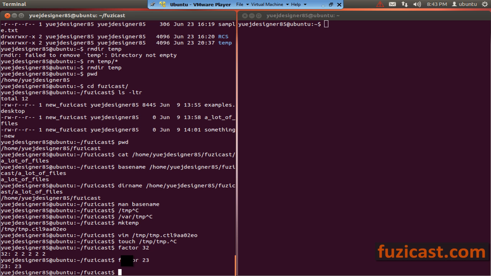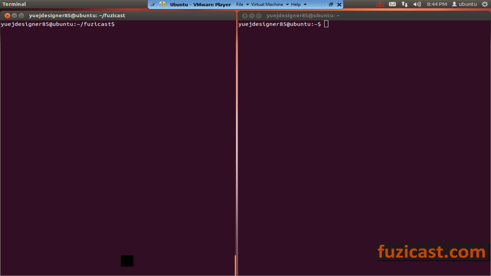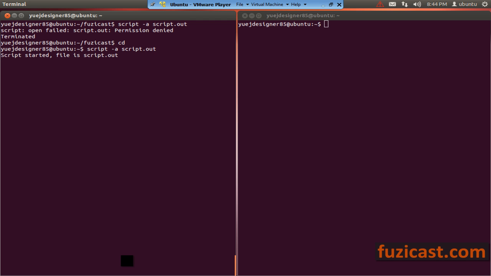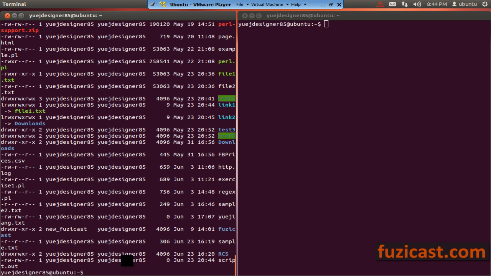Okay, and then the next one is sometimes you want to record your screen. I don't know what kind of purpose that will be, but whatever goes to your standard output, standard error, will be recorded into a file basically. So for example, to start recording I could do script -a, and then the output file, where all the standard output and standard errors will be saved. So I just call it script.out. Okay, oh, I gotta go up, can't write to the, okay. So it says script started, file is script.out, right? So now whatever you type in will be saved into there, okay?